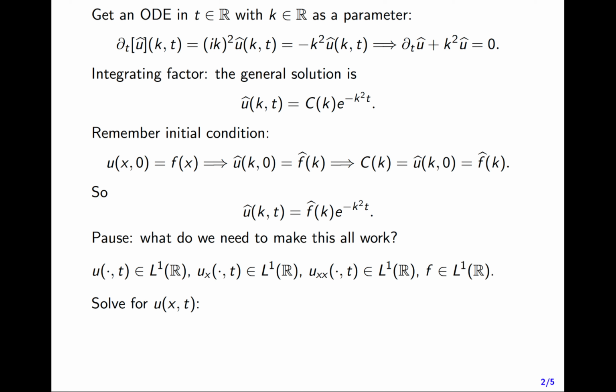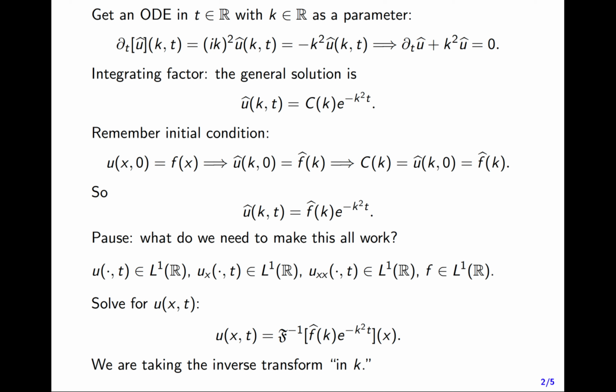And then I want to solve for u of x,t, so I expect that u of x,t is the inverse Fourier transform of f hat of k times e to the minus k squared t, at x. And again, I'm taking the inverse Fourier transform in the k variable, so t inside these square brackets is now reduced to a parameter. So you have to have a sort of dual vision here. Sometimes the time variable t is a parameter, that's from the Fourier perspective, but then from the differential equations perspective, time t still gets to move. So make sure you know what you're transforming with respect to and what you are differentiating with respect to.